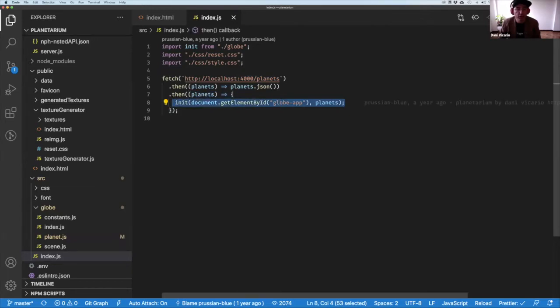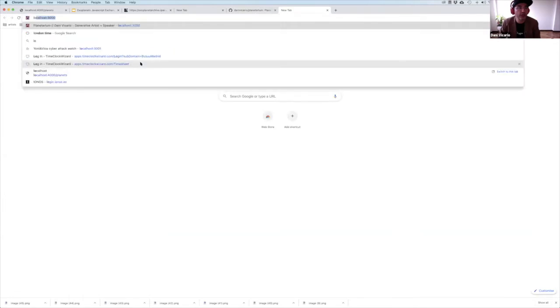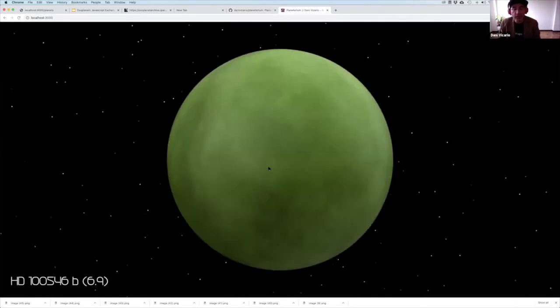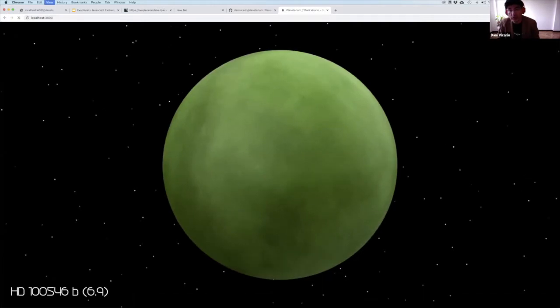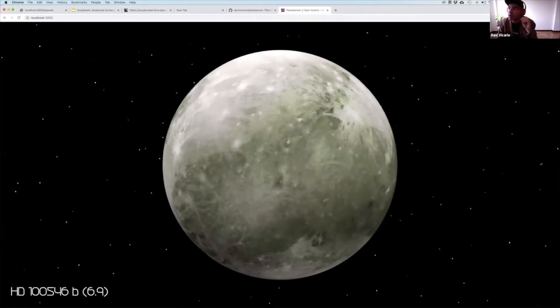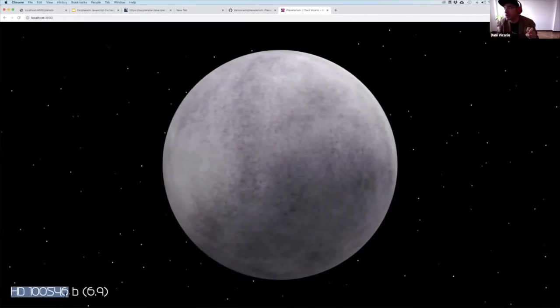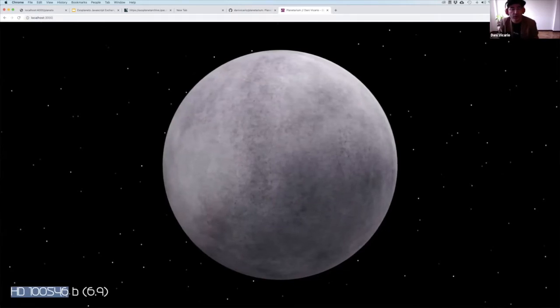to my planet constructor. The planet constructor initializes the scene, which sets up the 3D, and then creates the random star field that I showed you. Let me show you again. It's localhost 3000. And look at this detail. I reload. See, it fades in. You have to take care of the small details, guys. And also the typography: I tried to find one that was kind of sci-fi. You cannot use Arial here, right?